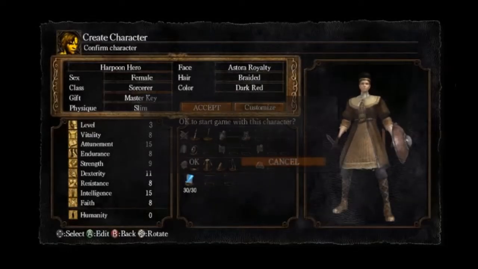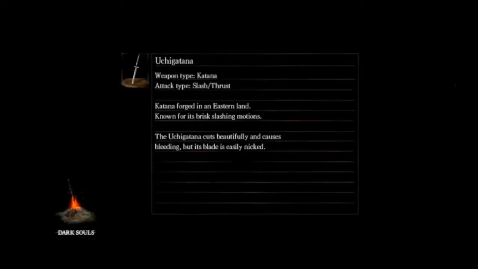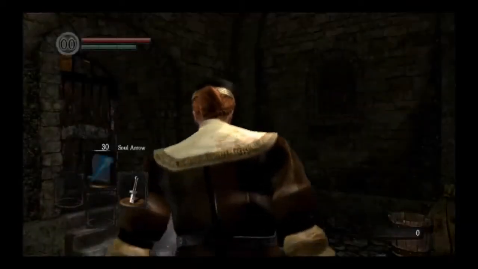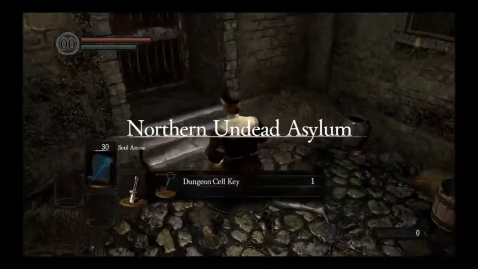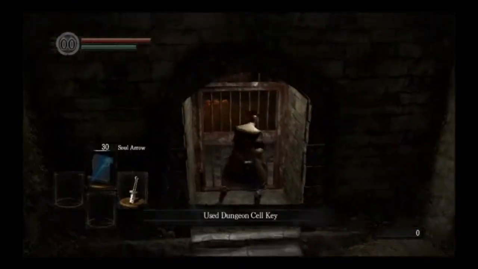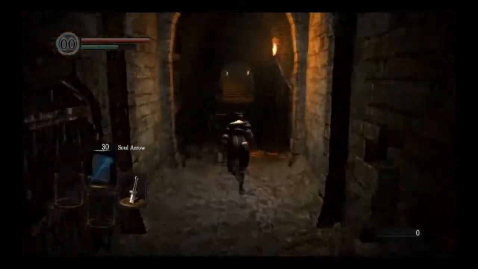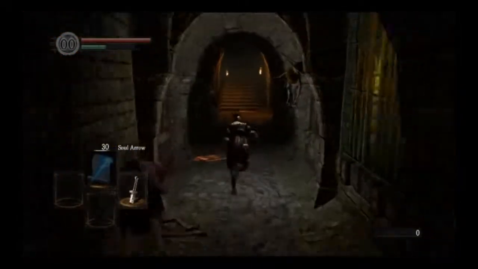If you follow this run, it's quite easy as Sorcerer. If you go as a knight at the start, it can be quite difficult. The reason is you've got to learn the patterns of the enemies, you've got to be more focused, and you've got to use your stamina more wisely. So we go with Sorcerer. We go with OP Sorcerer.